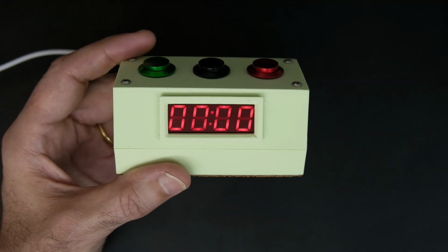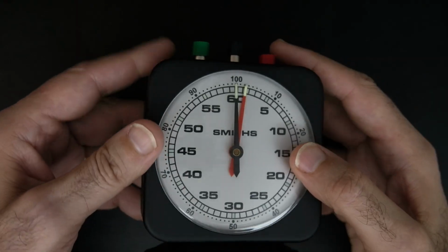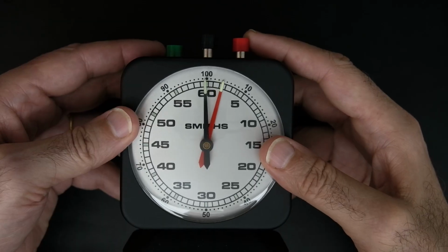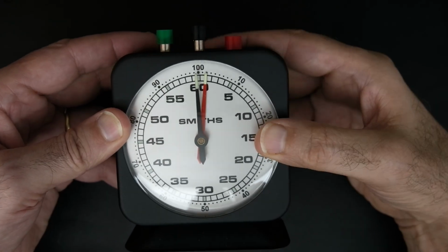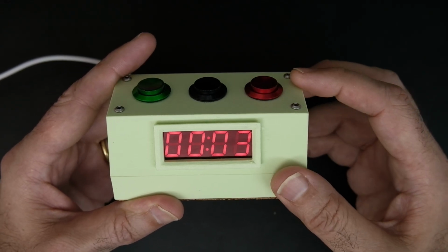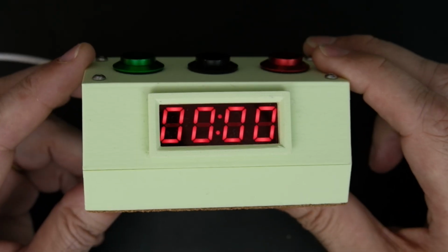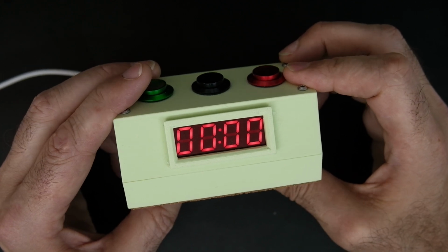This one is set up like a stopwatch. Followed the design of the venerable Smith's timer. Green for start, red for stop, and black for reset. Same here. Green for start, red for stop, and black for reset. If it was good enough for Smiths, it's good enough for me. Put your paper in a developer and press start.